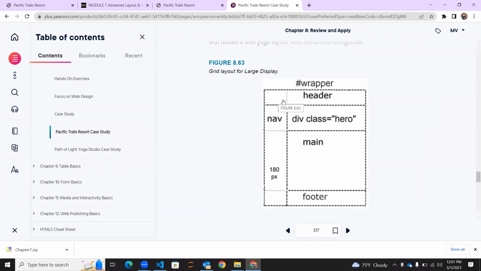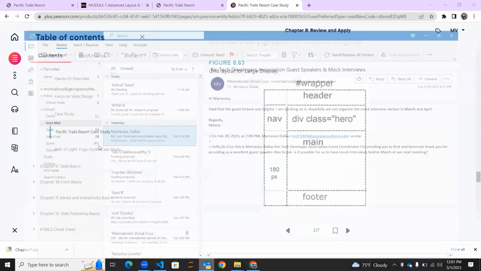The header has two columns, right? The header area will take two columns, that is header and then header. For now, in this row, how is it divided? One is nav and the other one is hero. And then in this row, it is nav and then main. And here, it is nav and then footer. This is how we are going to connect, okay? So in the wrapper ID selector, we are going to connect it with the header area. Again, I'm repeating: header, header, nav, hero, nav, main, nav, footer. This is how we are going to connect it with the code.